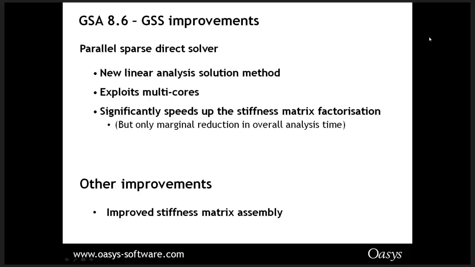8.5. Although I must add that the speed up you might experience in the overall solution might be only marginal, because the other bits are not parallelized. Within the solution phase, we've got the assembly of the stiffness matrix, factorization of the stiffness matrix, solving for load cases, and then calculating forces and moments. We only parallelize the factorization of the stiffness matrix, but we are looking at parallelizing the other bits as we go. So in future releases, you can expect a more parallel solver from GSA.